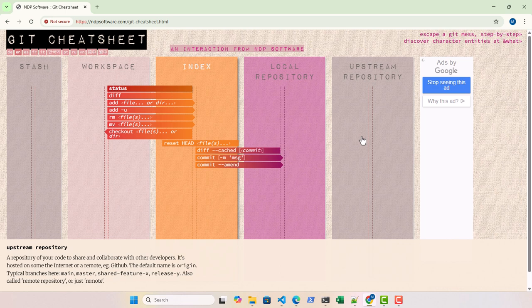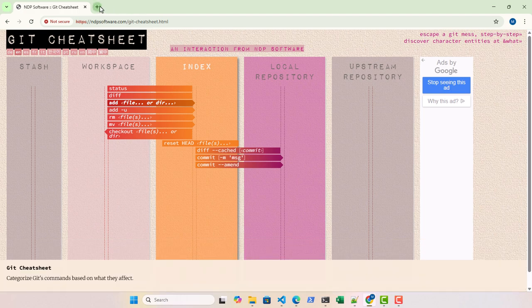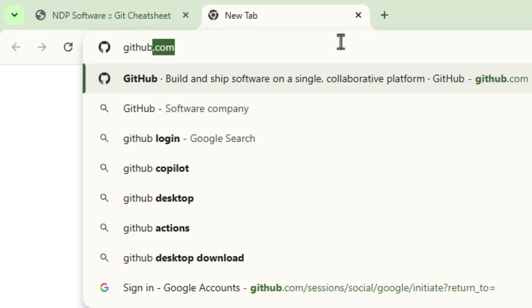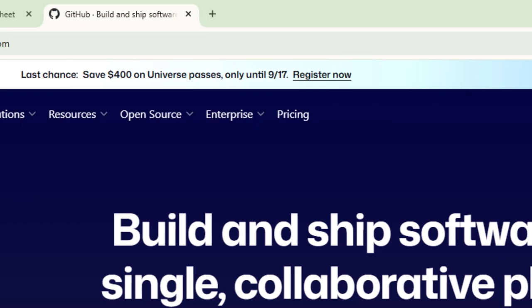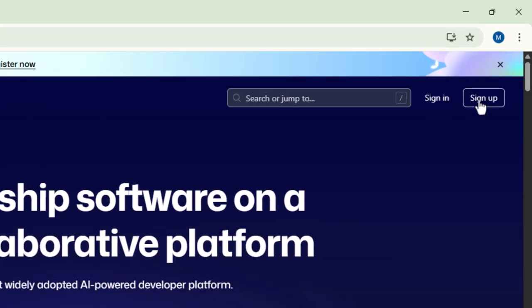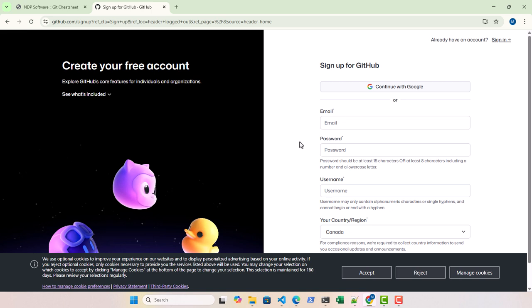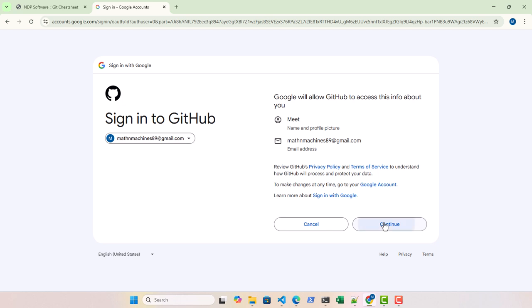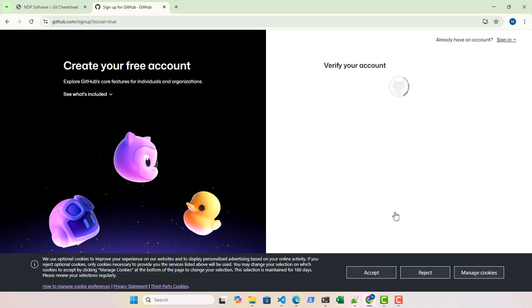So let's start working on this part where we'll be pushing whatever we have in our local repository to cloud upstream repository. And we'll first get started by signing up a GitHub account. So if you don't have a GitHub account, you can simply go to this site github.com, and obviously if you have it, you can simply sign in, and if you don't, then you can use sign up option here. In my case, I'll just continue with my Google account, but if you want to register some other email address, then you can use this options. So I'll continue with my Google account, and this is my Gmail account that I want to register with GitHub. I can continue from here. Okay, so we can create the account now.